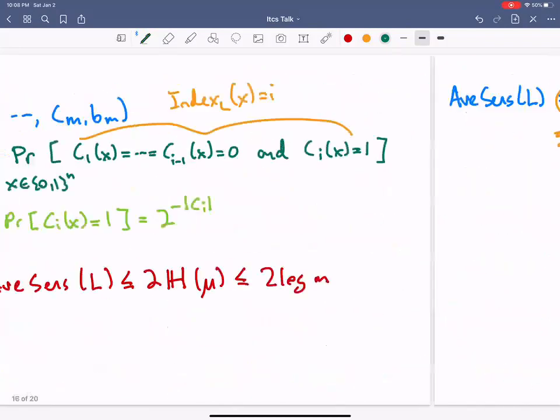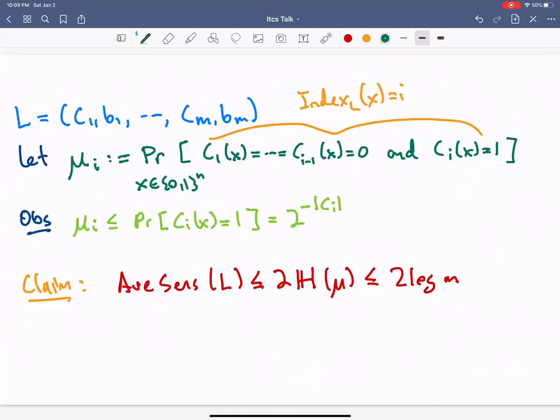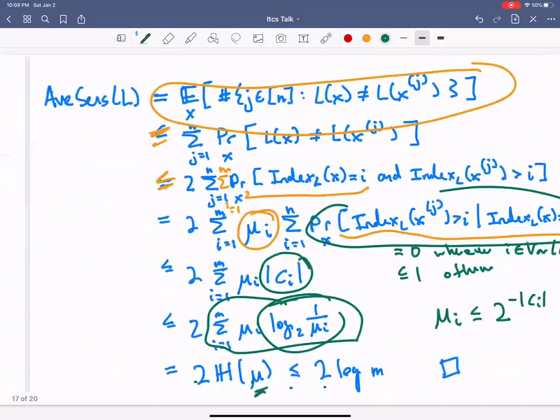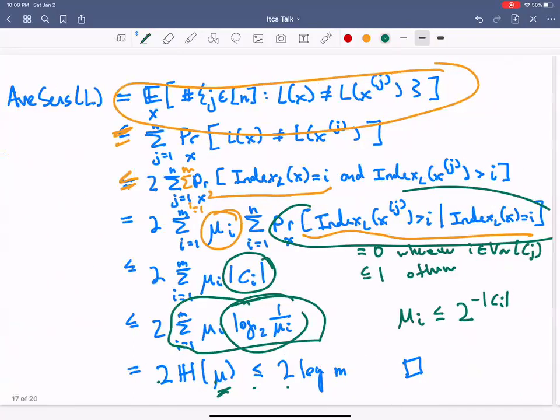And all I'll say about the proof of our shrinkage bound is that we define a different distribution, something similar to mu, but instead of being generated by X, it's generated by P-random restrictions. It's a little bit subtle how you define it, but the essence of the proof is already in this calculation that we saw here.